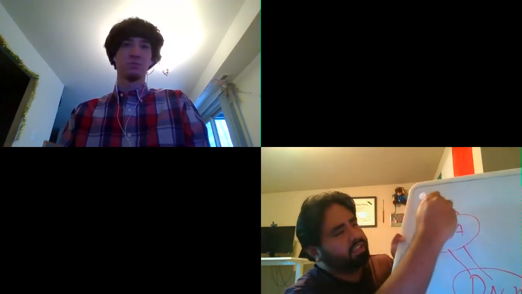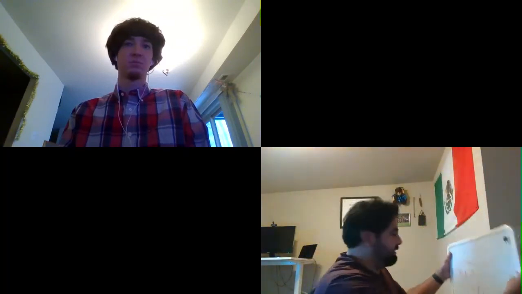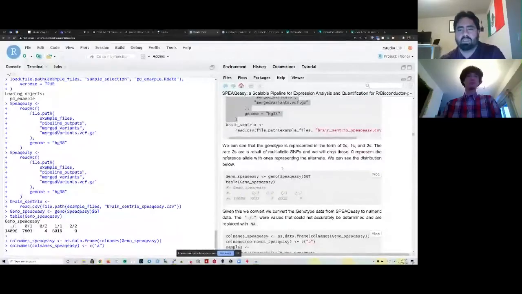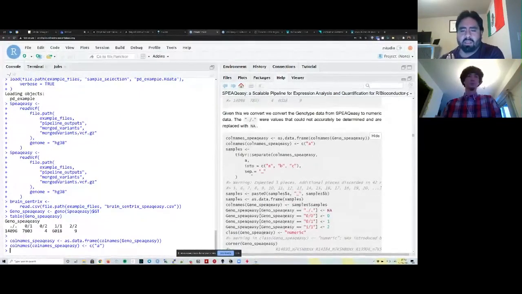So you can check inside of RNA, inside of DNA, and between the two files. But if you only have RNA, then you can only do a portion of the analysis. So right now, I'm only going to do part of it, of the different types of analysis that you can do.